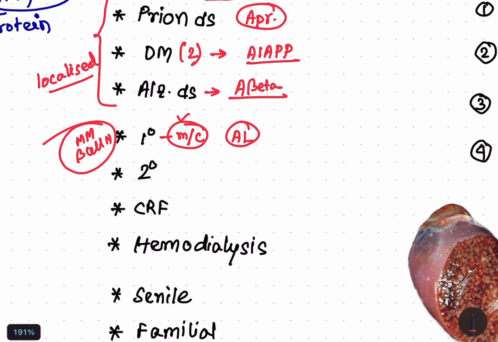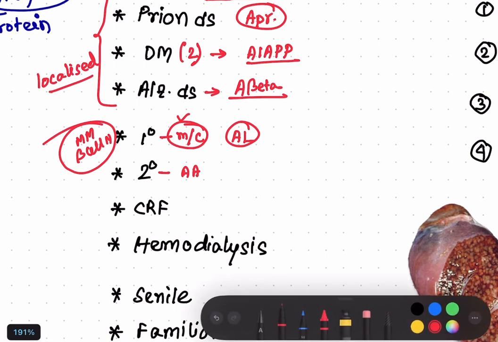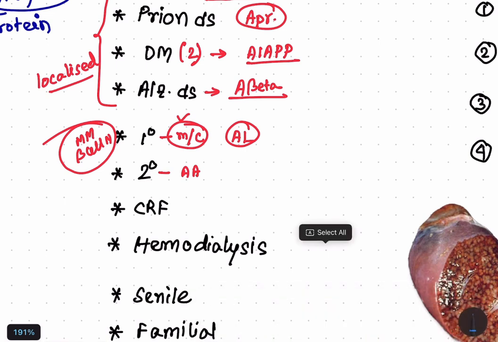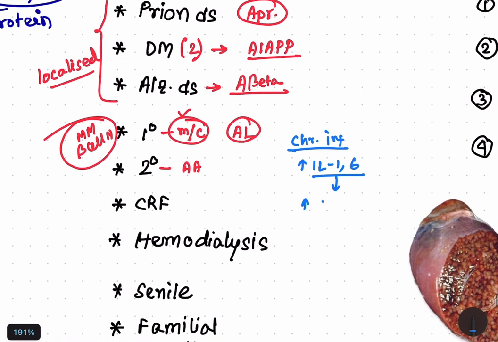Next, coming to secondary amyloidosis. In secondary amyloidosis, please remember it is the variety AA. Basically, secondary amyloidosis is seen in the background of chronic inflammation or chronic neoplasm. So once you have these conditions, there will be chronic inflammation or chronic neoplasm in the background. There will be increased interleukin 1 and interleukin 6, and that in turn will increase the level of SAA, that is very important, serum amyloid associated protein from the liver, and this is going to increase your AA.